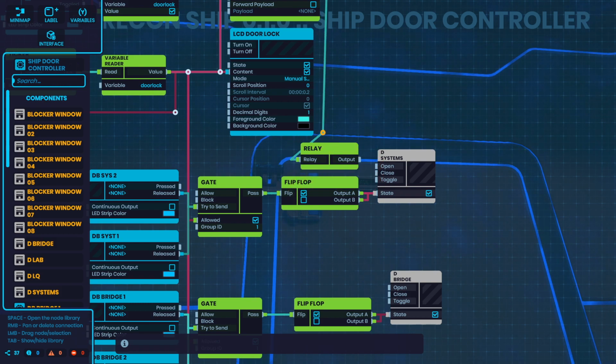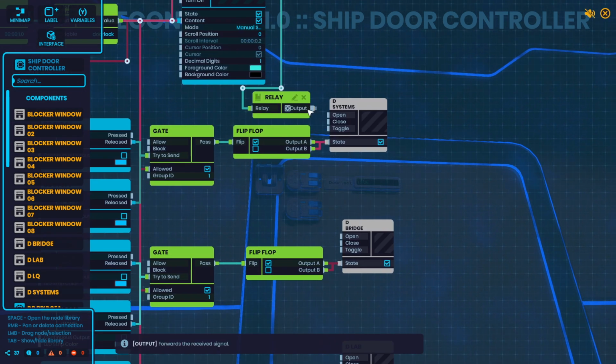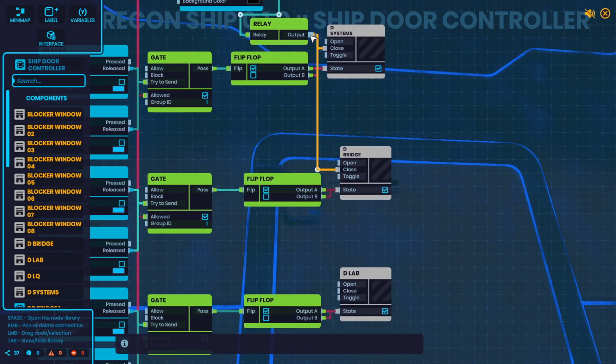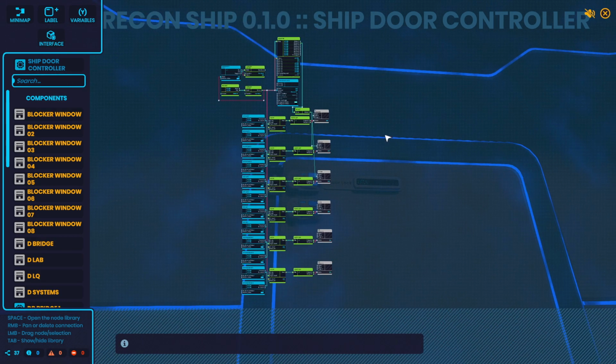And we're going to put the relay here. Why not? And then I want it to close all of these doors. Close all these doors. Thank you. Close.